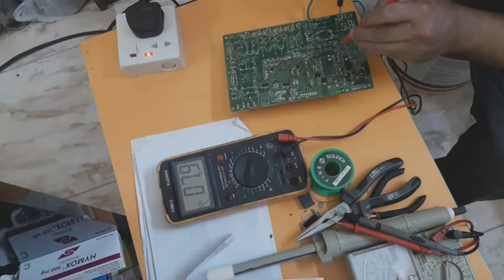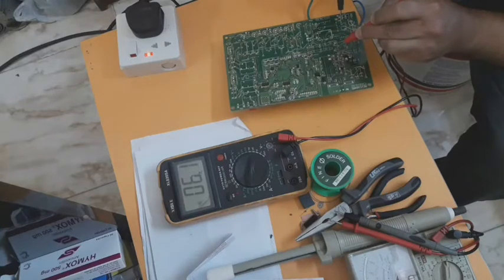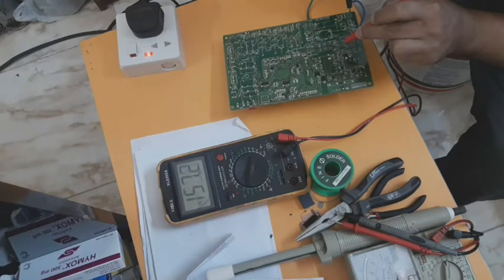So there is no output. Okay, but on the other side of the line, the AC, there is too much: 157 volts. The other side has no signal, only 3-4. It means there is a defective part, and I will show you the defective parts. I will check and then I will repair it, or maybe I will change the IC.